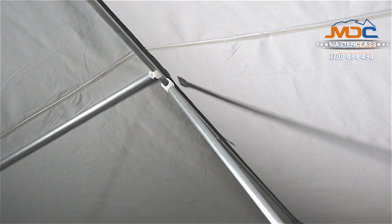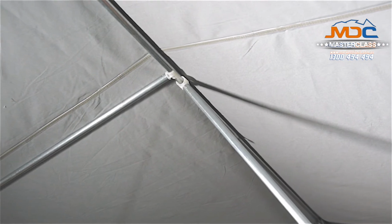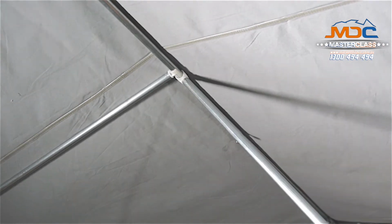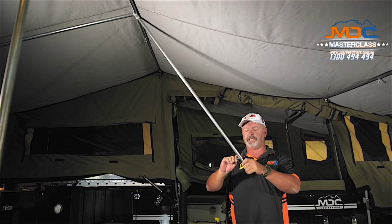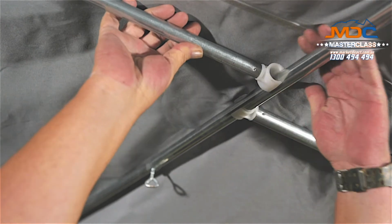Place the C-clip against the pole. Get it on an angle of about 15 to 30 degrees. Line it up and give it a quick nudge into place. Goes on so simple. Extend your spreader pole and bring the opposite end C-clip into place.